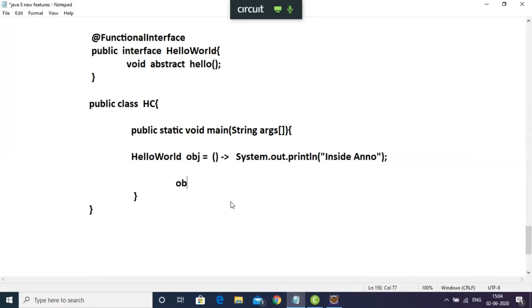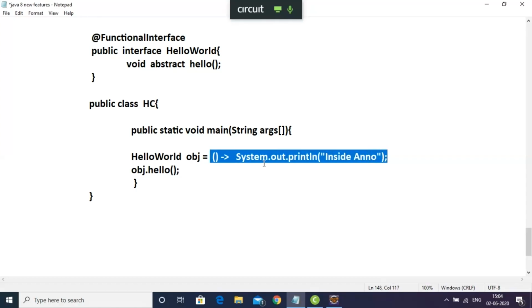And just write here obj.hello. So if you see the syntax in this example, we have created our own functional interface. This is our Lambda expression.